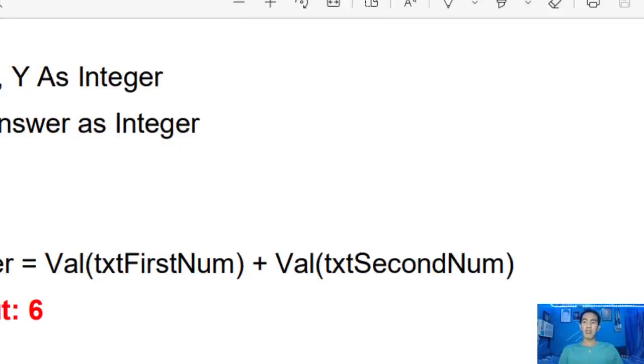So, pwede rin lang ganito, dim, answer as integer. So, you are declaring answer as integer. So, this is the variable name, x and y are the variable names, integer, data type. So, ibig sabihin, whole number ang pwede kong i-store kay x and y. Whole number din ang pwedeng hawakan ni answer.